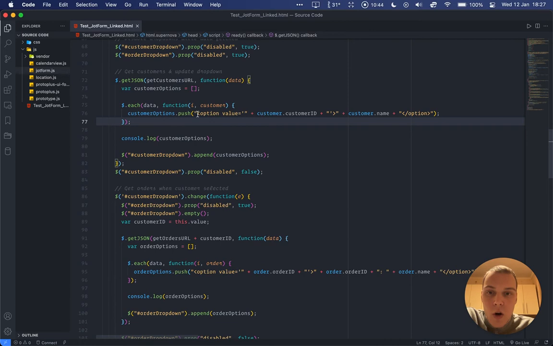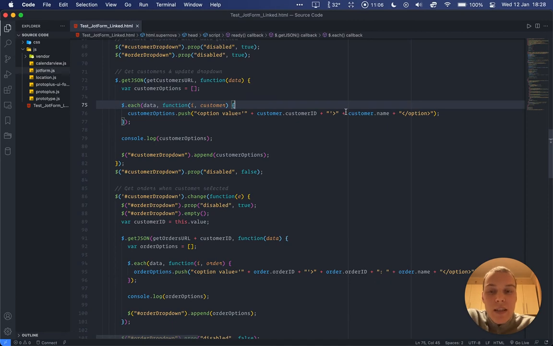So option value, this is essentially the internal value that will be stored inside of the HTML element, and this will be just our customer ID, so that we can then reference it when we submit the form, and also when we query for orders. And then the display name, right?